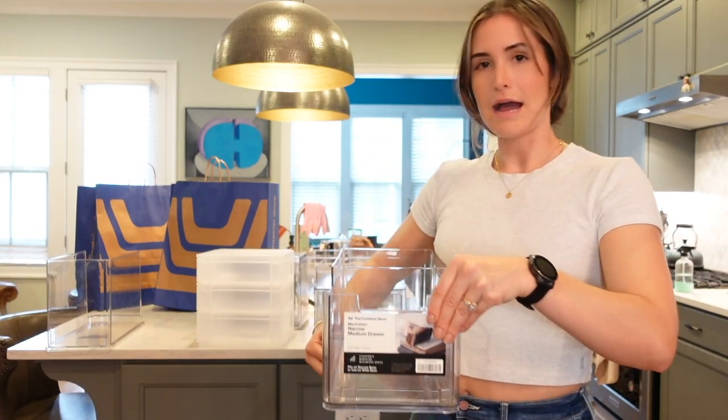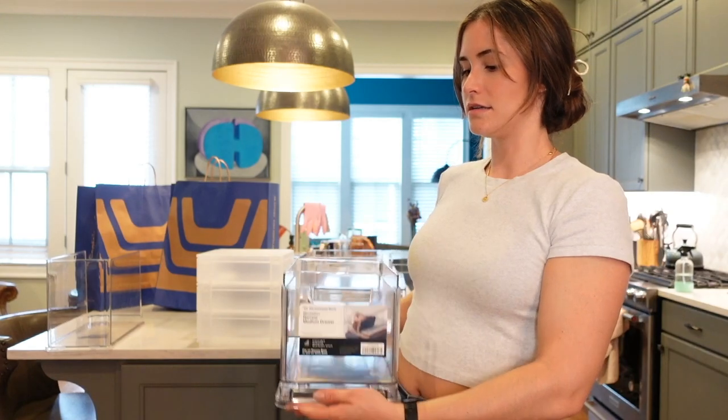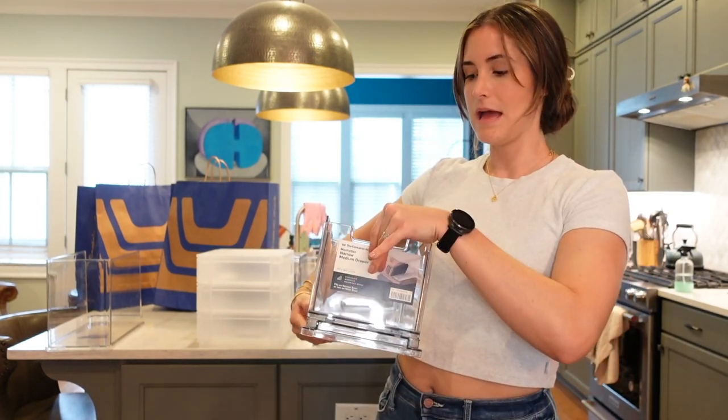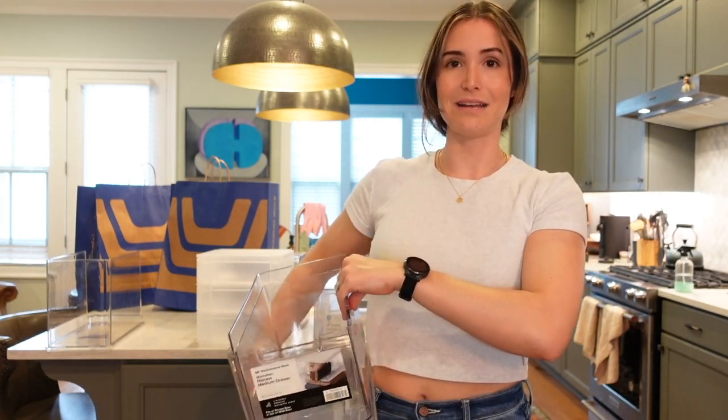For taller snacks like chip bags or meat sticks, whatever it may be, I got this drawer system that's gonna go on the shelf that's a little bit taller, so it's just a narrow drawer system. I actually found this in the closet area, but I knew that it would fit the function I needed for the pantry.